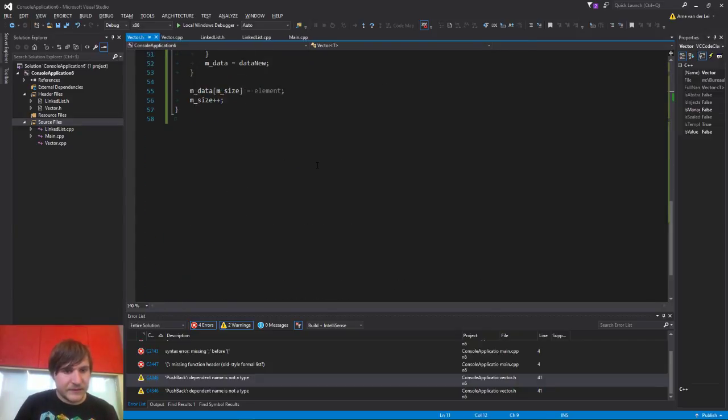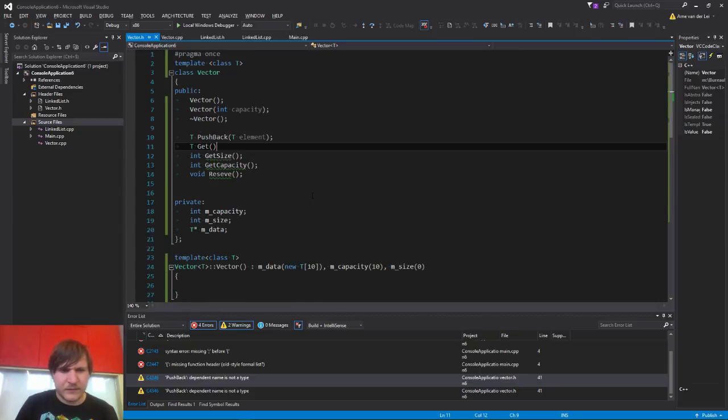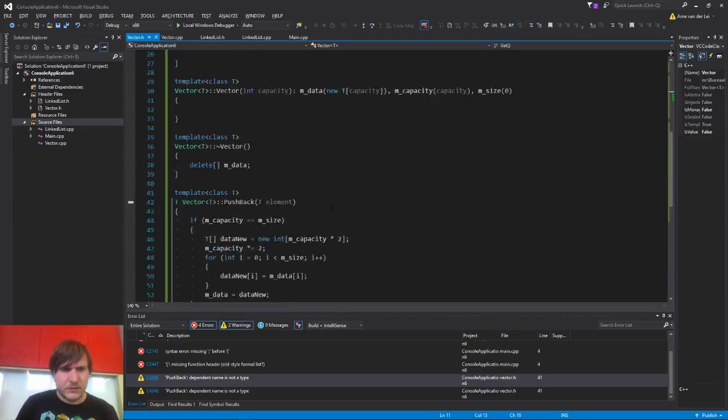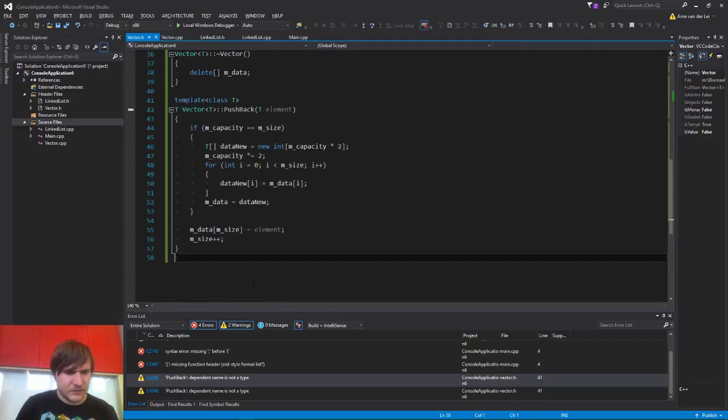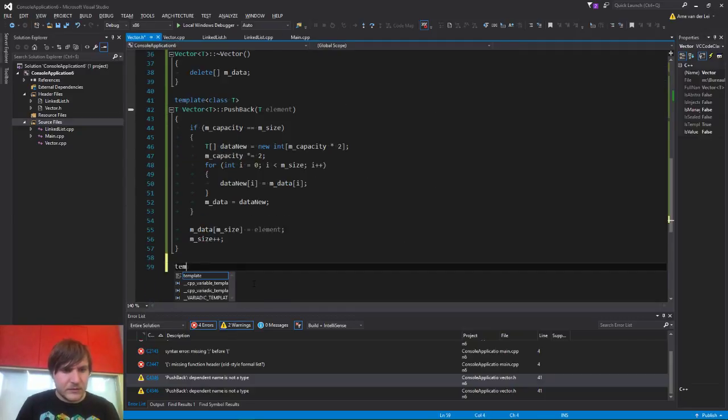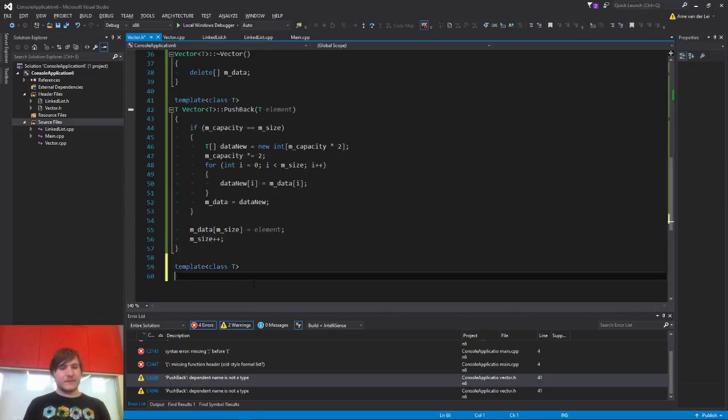So I'm gonna make the get. There we go. It's underlining it now. Template, but you see that I'm not going back to my CPP at all, because all these things are template clauses, because the class itself is a template.